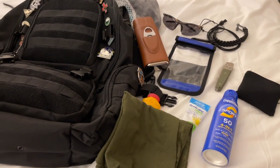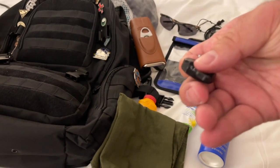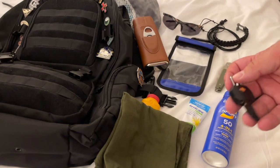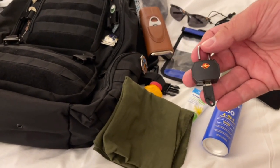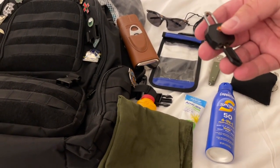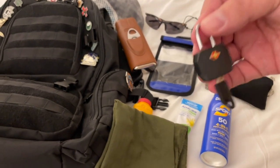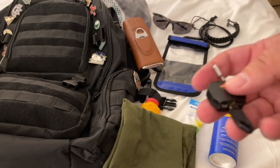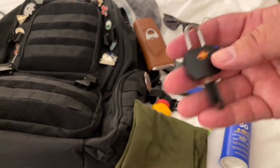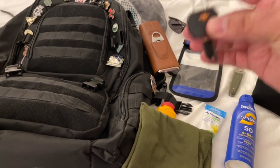The last thing is having a TSA-approved lock with a key. My wife's luggage doesn't have a built-in lock, so I told her let's lock her suitcase before we left, just to be safe. At the airport, 25 people had to check their bags and we were among them. My wife was lucky we had this TSA lock — it meant her bag was secured. Note to self: get TSA-approved locks when flying. Without one, TSA will just cut it. This lock definitely saved us.